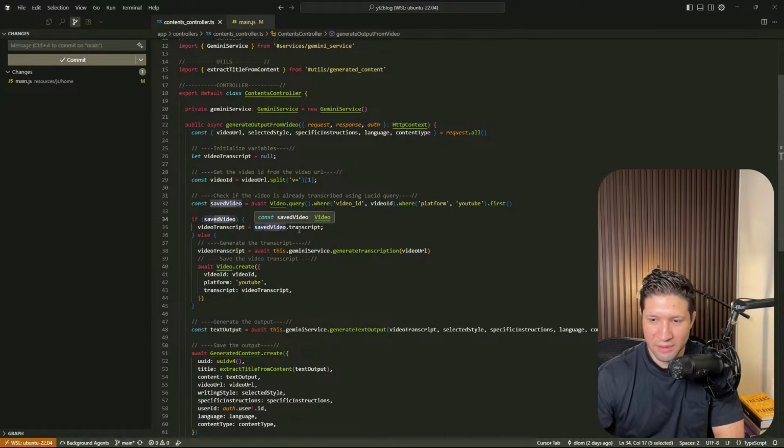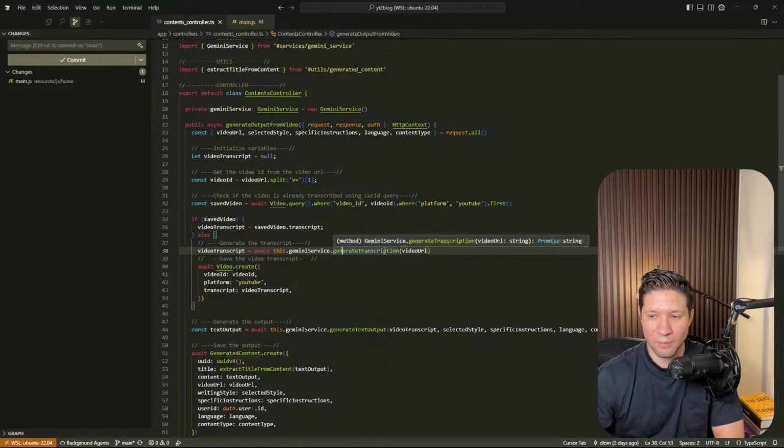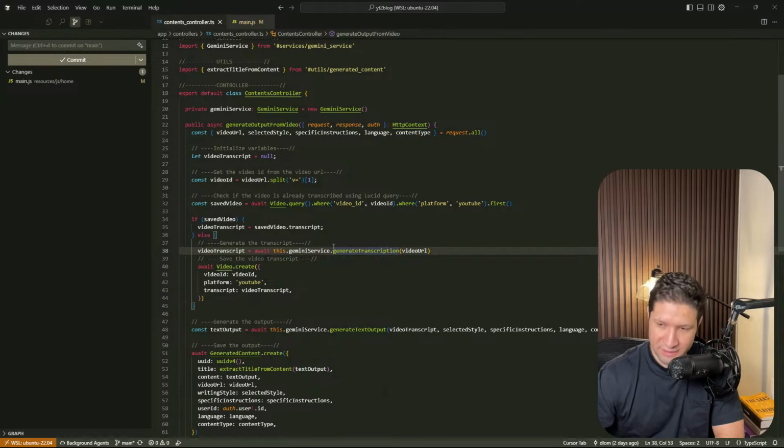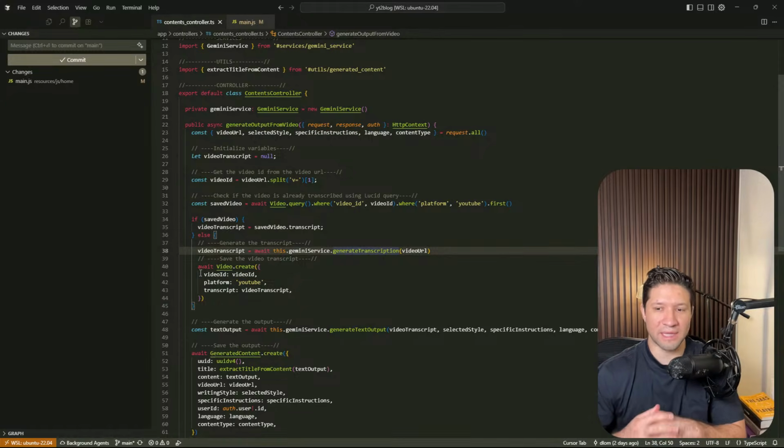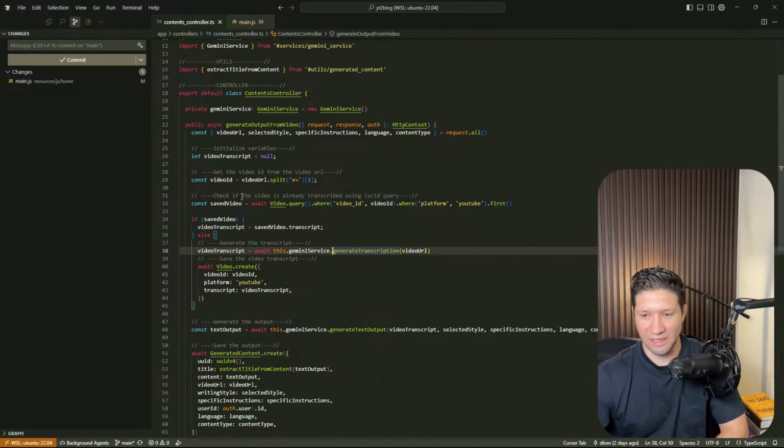If it is transcribed, that is our video transcript, and if not, it is generated using Gemini. And when it's generated, the transcription is saved in our database for the next time any user wants to generate an article using that video.